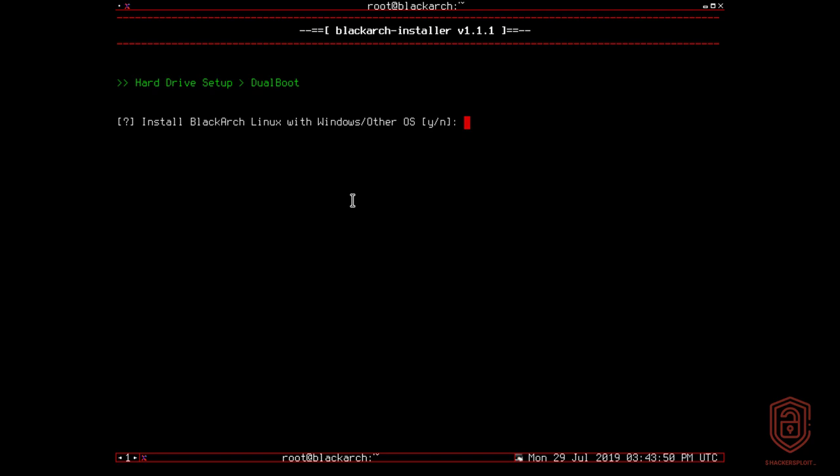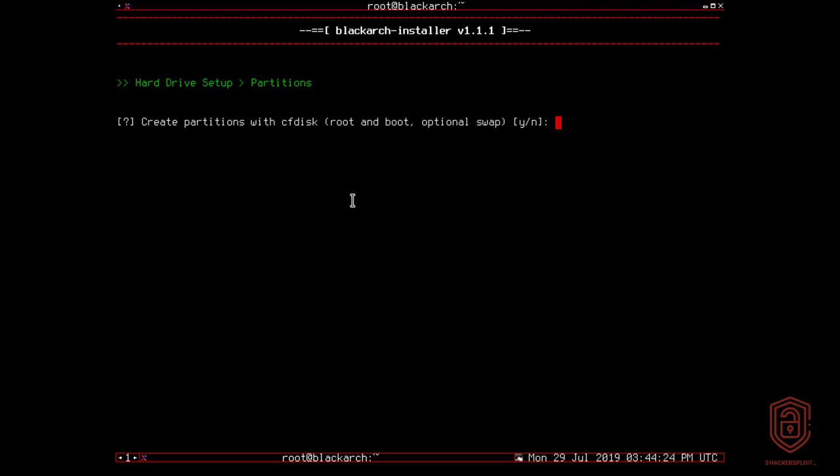It's going to ask us if we wish to install Blackarch Linux with any other operating system like Windows or any other Linux. So it's asking us if we are performing a dual boot. We are not performing a dual boot, but the reason it asks this is so that it does not interfere with the MBR for Windows, or the master boot record for Windows, which is extremely important. And it's great to see that Blackarch offers this option so that you don't mess up your master boot record. In our case, I'm just going to hit no. And because I am not dual booting, now it's going to start the partitioning process.